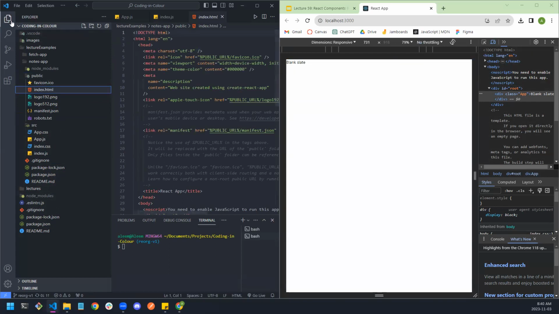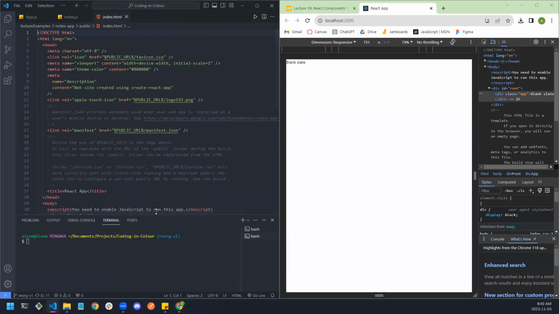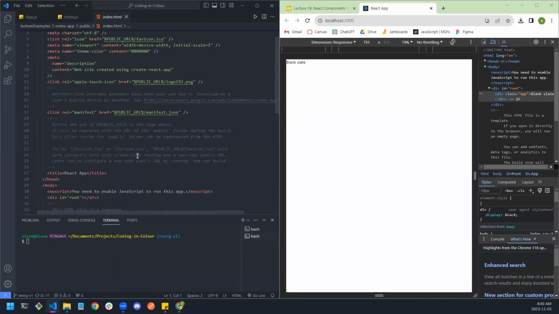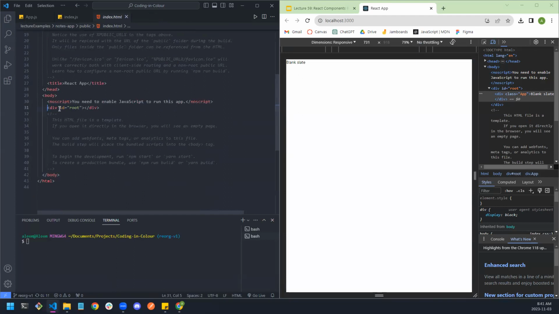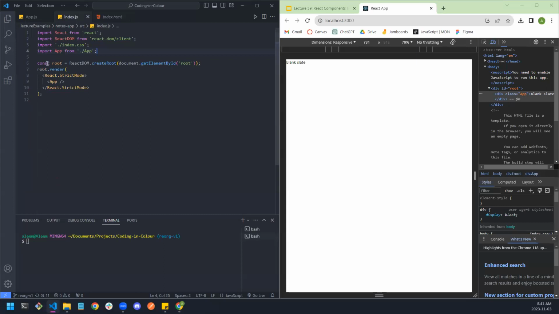It's this page. And I think the most important thing to bring up is that notice how you see this div here, ID is equal to root. What React does is it's going to basically take our React code, our app, and inject it into this here. So, and I'll show that here. This is the only place, I guess, where we're actually worrying about document. And this is basically given to us. See how we say root.